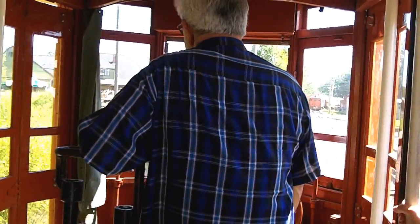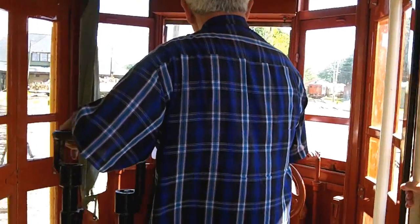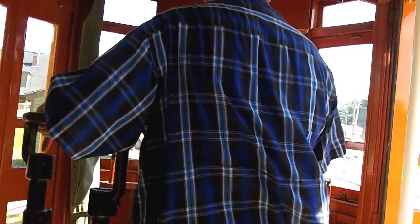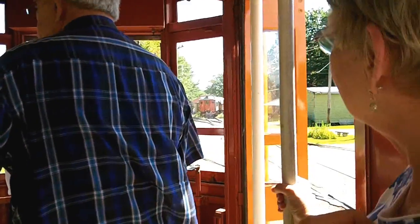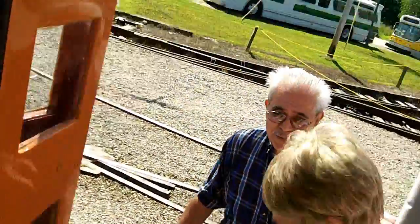There it is. Oh yeah, look at that. I wonder how much. I don't know. I think we should just do it. We'll worry about it. Okay. Okay, well, together if you would. Do they charge us to get on this one? No, it's all part of the ticket experience. See me later on, and I'll sign your. Very good, thank you. Thank you.